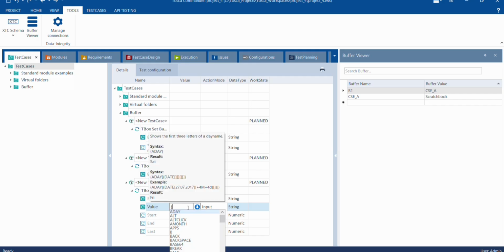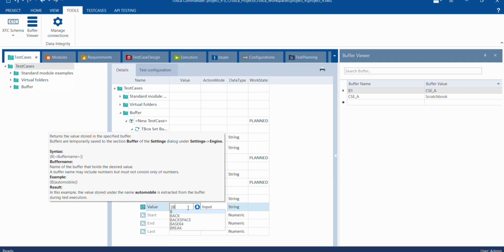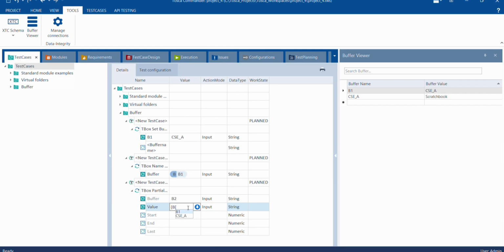Like previously, use the curly braces, B, that's a buffer, and the previously used buffer name, that is b1, given in square brackets. Now I am going to give the values for the start and end. I am going to give 2 as the start and 5 as the end.